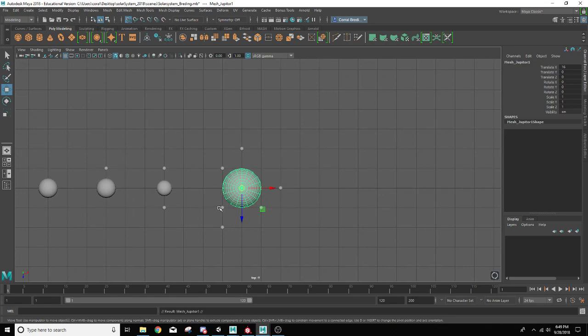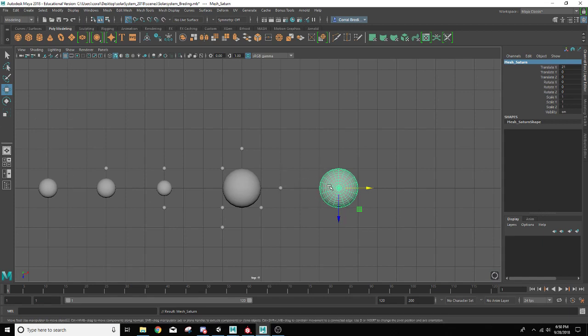This is about when things start to get a little bit more interesting. So we're going to move Saturn over here. We're going to go ahead and call it Saturn. Okay. Now, the planet itself isn't that difficult. It's the ring that's going to pose some challenge for the newbie to Maya.